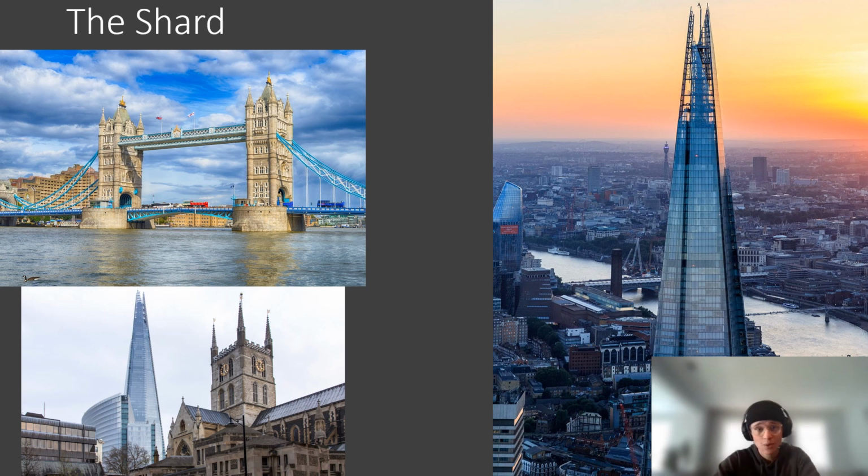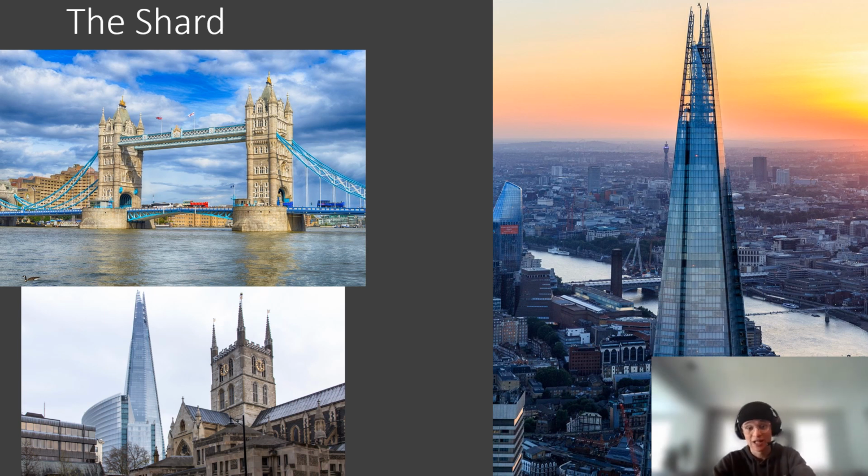And so it's located in Southwark, London, on the south bank of the River Thames, close to the London Bridge and Tower Bridge you can see here on the left, and a short walk from an 800-year-old cathedral, the Southwark Cathedral, which I was also able to see when I was walking around the area. It's really cool. It might be a little bit small, but if you're able to see, there are the pointed arches. This is a very early Gothic style. You can definitely see a lot of the Romanesque or Norman influences.